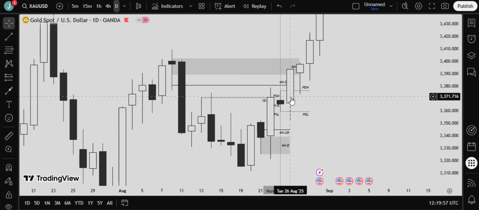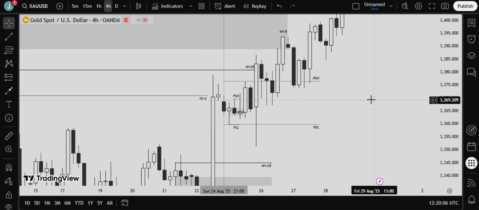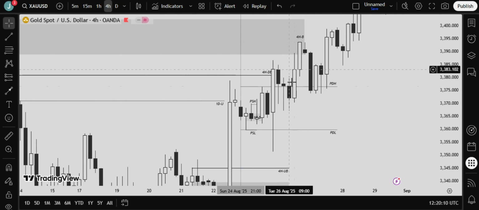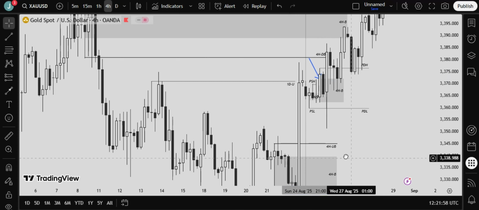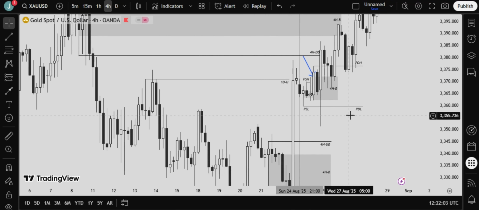So let's move to 4-hour time frame. Guys, this is the 4-hour time frame. We do the same thing. We look for another breaker block. So let me find if I could spot any breaker block. So guys, this is the only breaker block I can spot right here. This breaker block from yesterday on Monday. Apart from the breaker blocks we have marked, this one and the one up here. So let's move to the 1-hour time frame too.